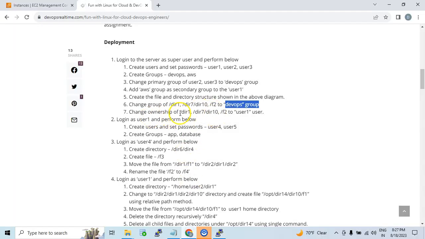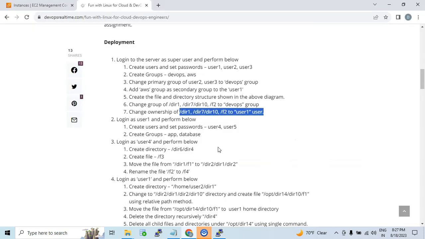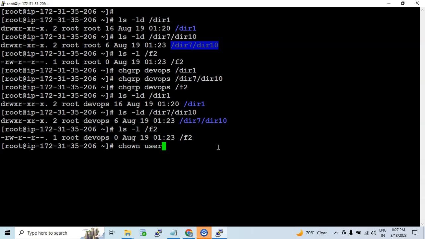Now we need to change the ownership of these directories to user1. Let me do that. Changing the ownership can be done using the chown command, right? And we need to change the ownership to user1, right?